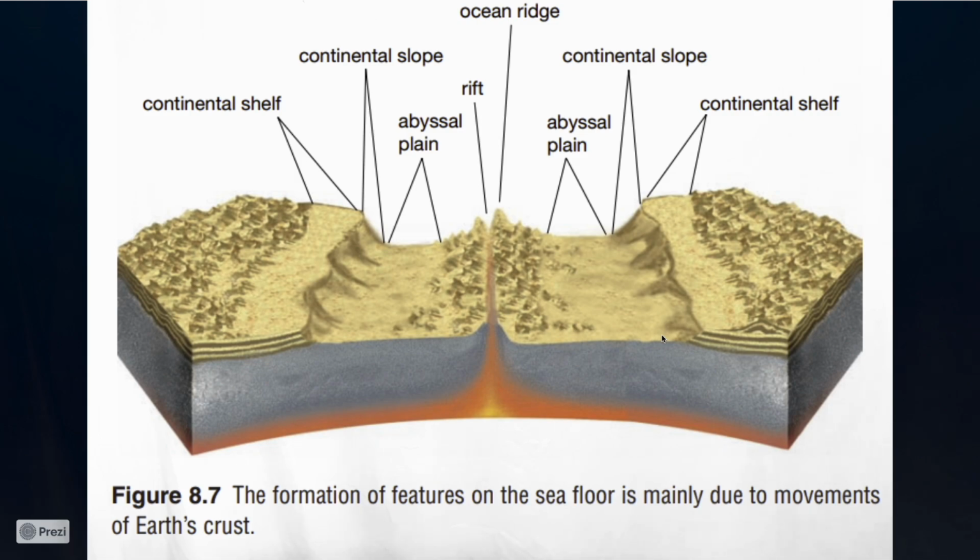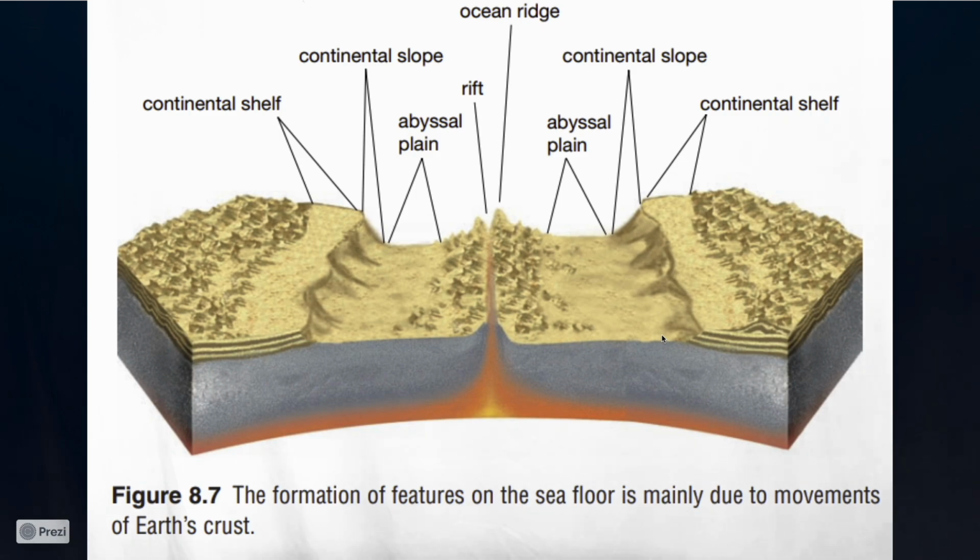The continental shelf is a shallow underwater ledge located between a continent and the deepest part of the ocean. Abyssal plain is a large flat area on the seafloor, just like the Prairies Plain of Canada. A rift, this one's cool, is the opening of the oceanic crust, where molten materials from Earth's mantle can escape. All these features provided clues on how Earth's crust moves.